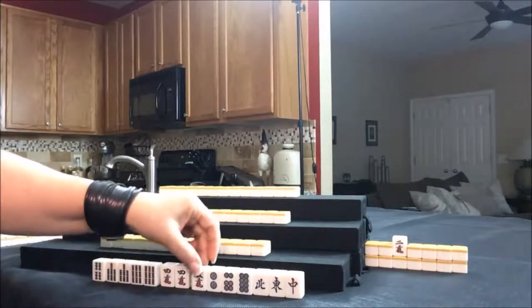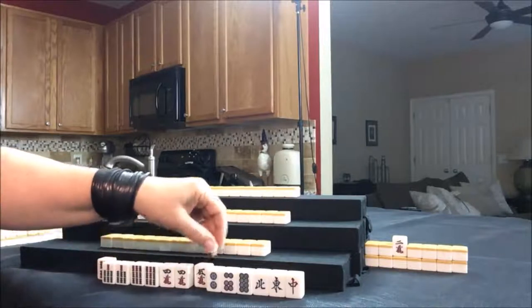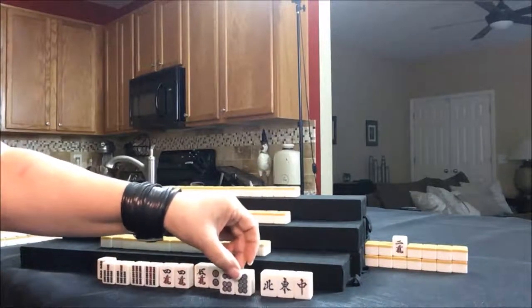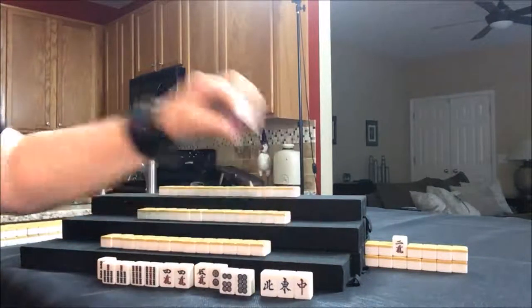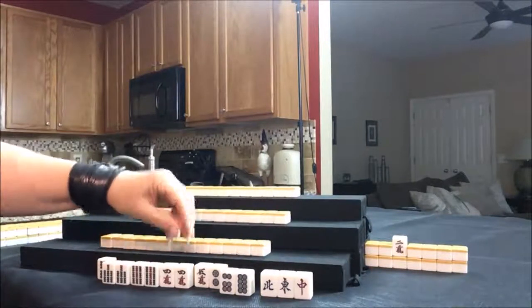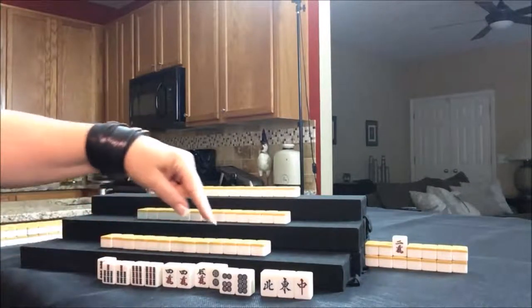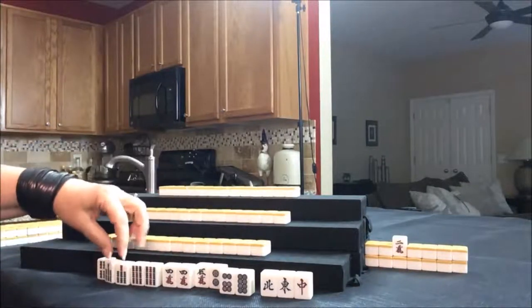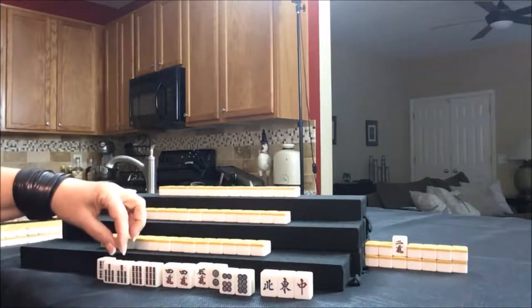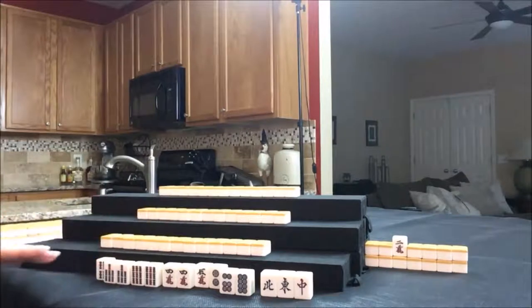Here's a pair. This is isolated, so we'll put that back a little bit. This is isolated. Here's a potential chi. And then we have some honors. So we have one, two, three, four blocks, so we may play all chis. If we pair up any tile, I might play toitoi, which is all pon, all three of a kind. So let's see what happens there.